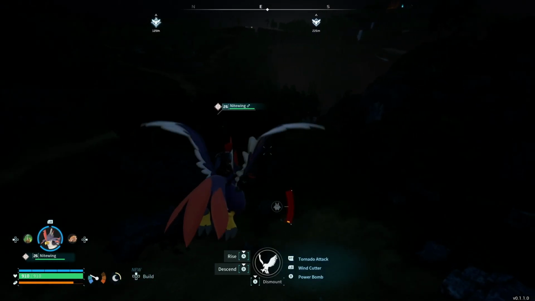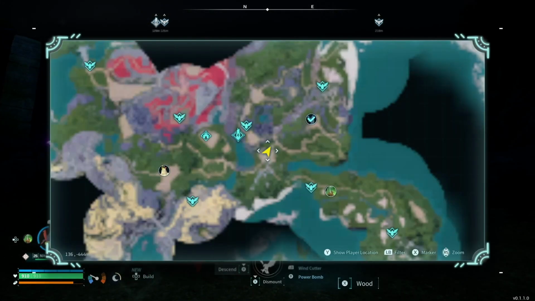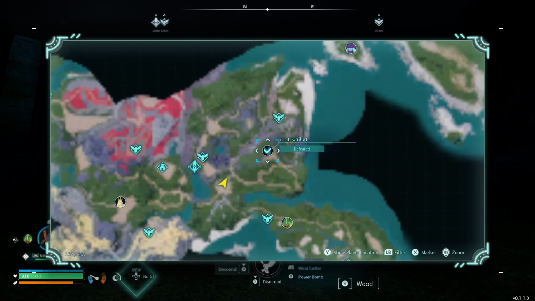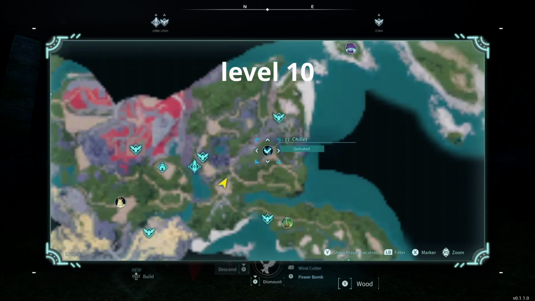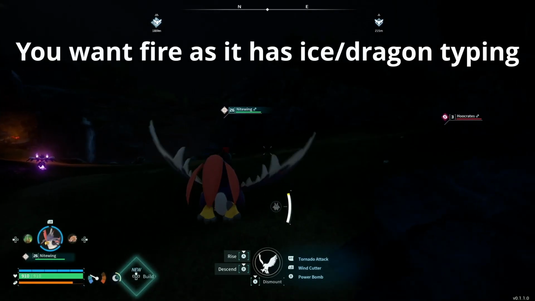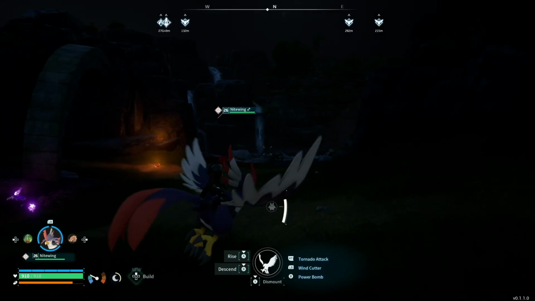That guy was just sleeping. Little bubbles. Now, if you go up here, there's going to be a boss fight with Chillet. It's not super difficult, but you're not really going to have any electrics to fight it with. So, fight it at your own risk.